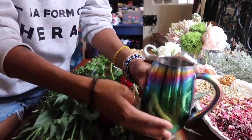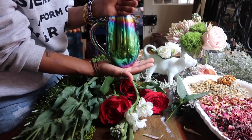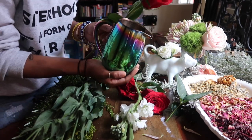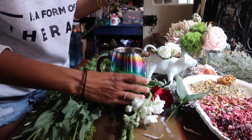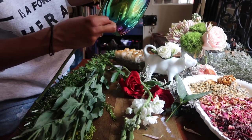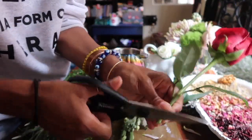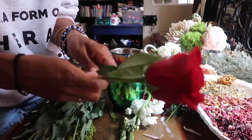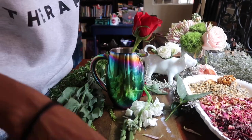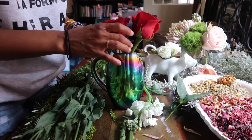Another idea I had is using this holographic iridescent French press that I received as a gift from my mom — I use a pour over when I make my coffee, so I'm going to use a rose to put inside this vase to make a really interesting, eye-catching arrangement. Just like I did with the other ones, I'm going to measure it and see — and of course it hits that knob right perfectly. If it doesn't hit the knob perfectly, don't worry about it. Don't put so much pressure on yourselves for perfection. It's just something visually stunning and beautiful in your space or for a friend — it shouldn't be stressing you out.